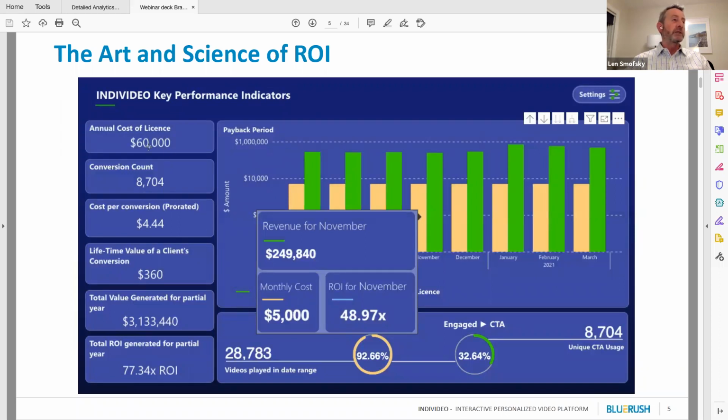In other words, we take a license, and this is about an average cost of a license on a large deployment. We show how many conversions, how many people converted over a specific period of time. And we actually know the value of each conversion. We multiply that out and we get an actual value generated in sales over that time. And it shows that in this case, that's 77 times. So this would be one of the highest we've seen, but a 77 times ROI. So imagine they're returning 77 times their cost of $60,000 a year.